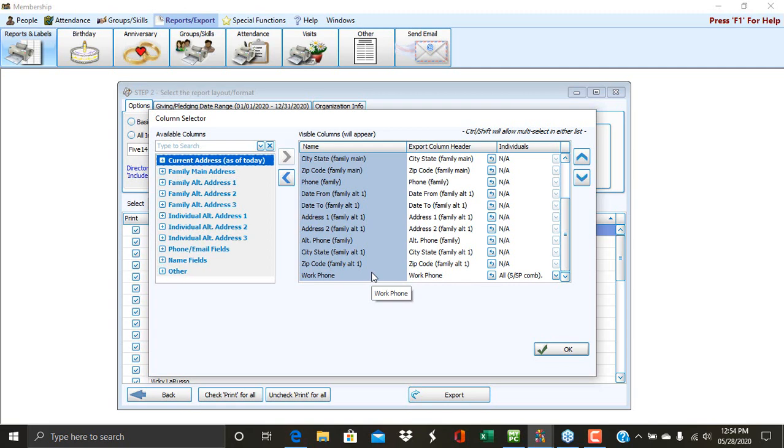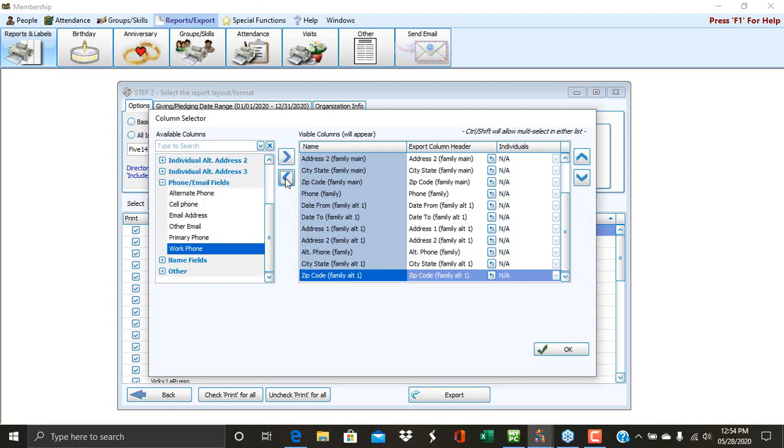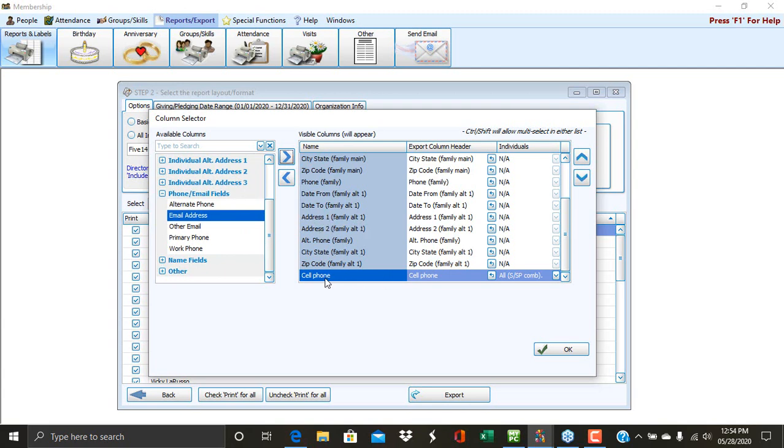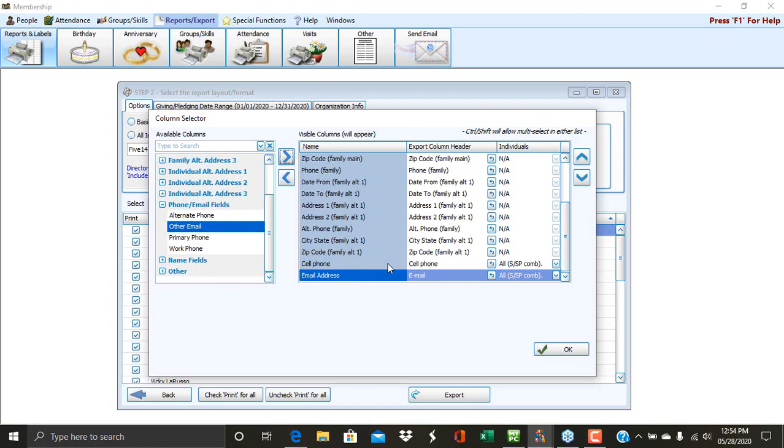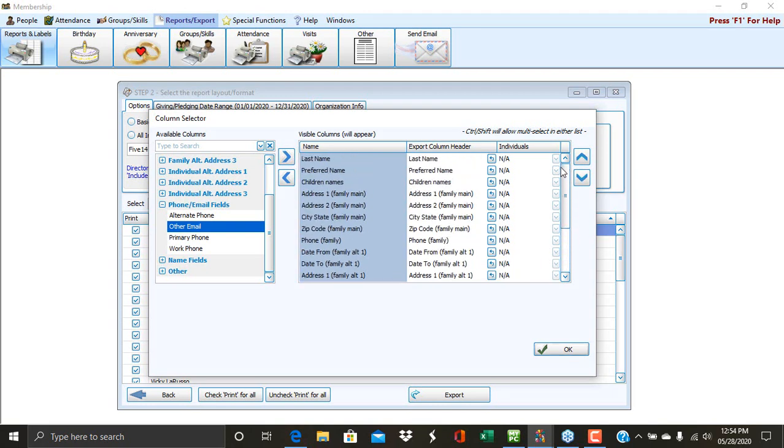You can get rid of fields if you don't want them. Say I don't need to see work phone. If I select it and hit this left facing arrow, I'm moving it off to the left, taking it off of my export. Same thing back here on the left. I want to see cell phone exported, so I'm going to highlight it and move it to the right. It jumps over, as you can see, on the right side, and it's going to be part of my fields that are going to be pulled out of the software. Let's do email too. So I bumped email over as well. All right, now these are the fields I want exported.